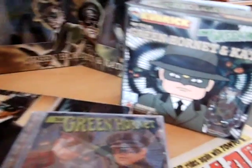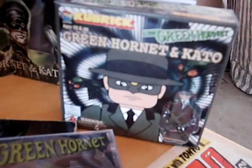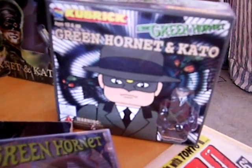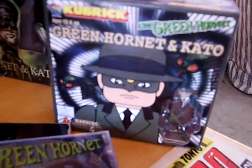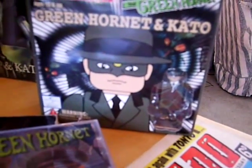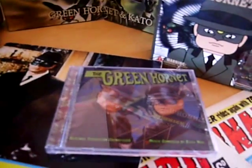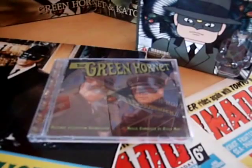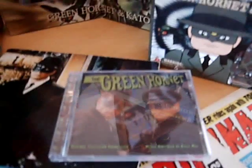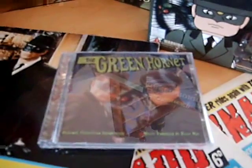Medicom again, obviously jumping on the Green Hornet bandwagon — for no apparent reason because there wasn't a film or DVD release being talked about at that point — but they put out a lot of nice stuff. These are Lego-type figures called Kubricks: Mr. Green Hornet and Kato. There's the soundtrack CD playing at the moment; I was very fortunate to be asked to contribute the liner notes for the booklet.